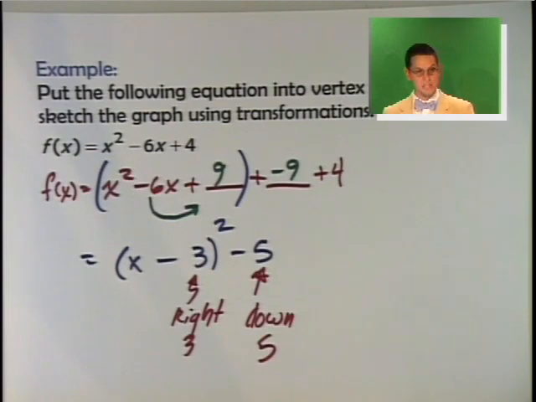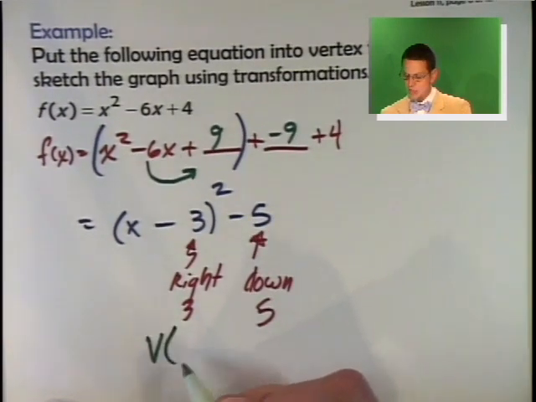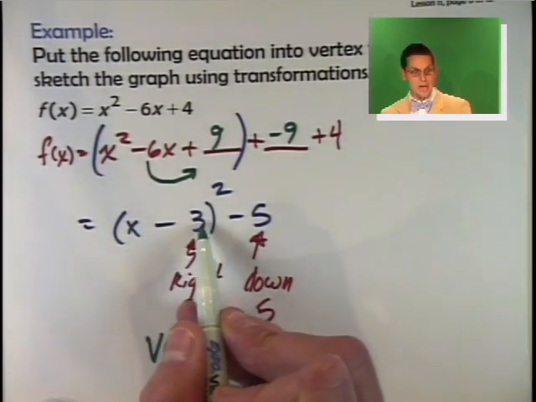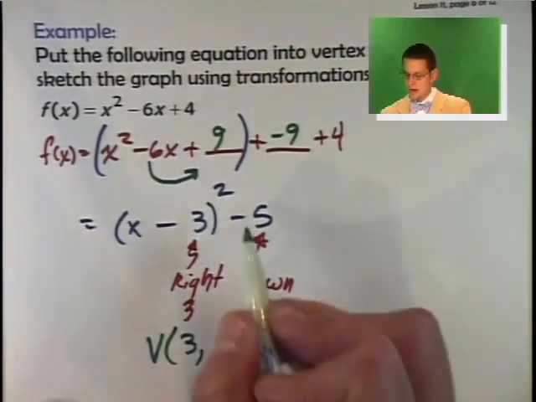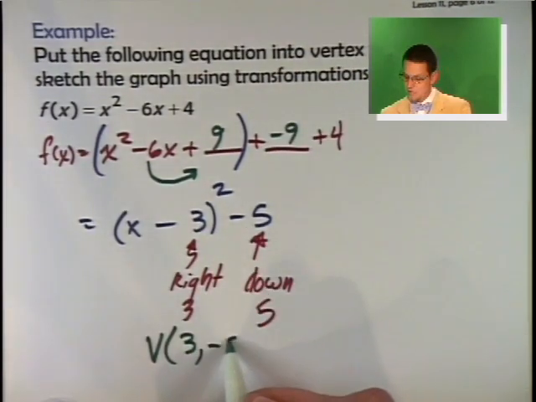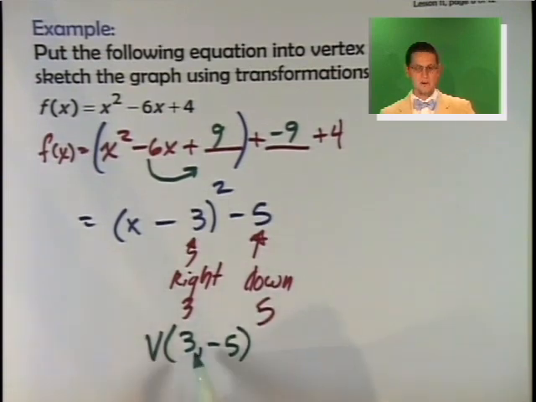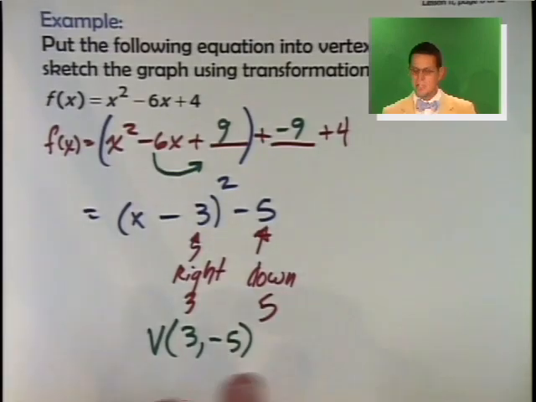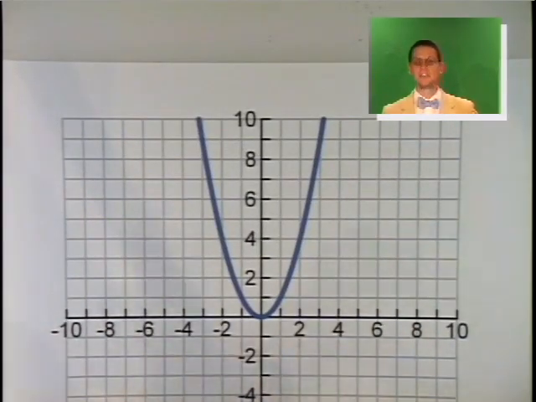So how do we know that that's correct? Well, this is vertex form, remember. So the vertex is going to be x minus h. There's h. It's 3. And k is negative 5. So let's see if our vertex does end up being at 3, negative 5 when we move the graph of x squared right 3 and down 5. Here's how we're going to do it. There is x squared, very proud x squared. Vertex is at the origin, positive leading coefficient, it's opening up, it's a happy parabola. What we're going to do now is move it right 3 and down 5.